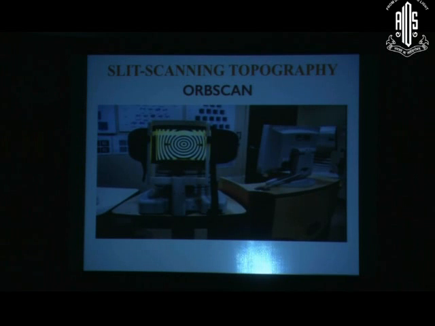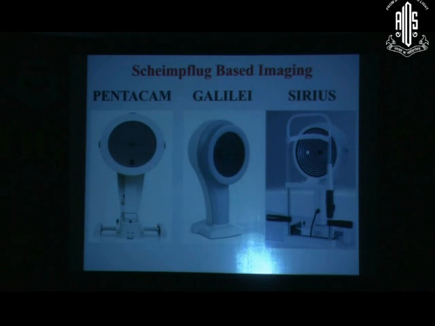So we have slit scanning topography based, which is Orbscan, and we have Scheimpflug based imaging devices, that is Pentacam with a single camera. We have Galilei, which is dual Scheimpflug, 2 cameras, and we have the Cirrus Placido. It's a Placido plus Scheimpflug. So we have two things in one.